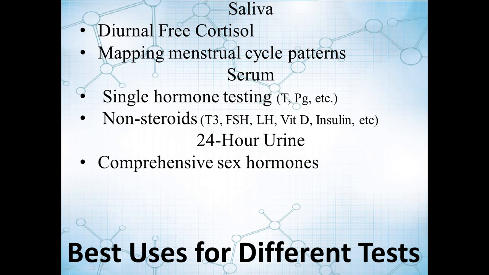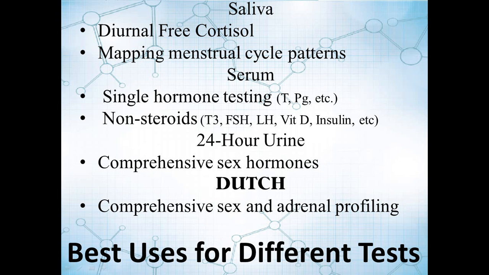And then a test I want to introduce you to is called Dutch, and I'll explain what that is here in a minute. But that's a really comprehensive way to look at sex and adrenal hormone profiling. And what this is, I'll just explain it briefly so you know what we're talking about as we move forward.